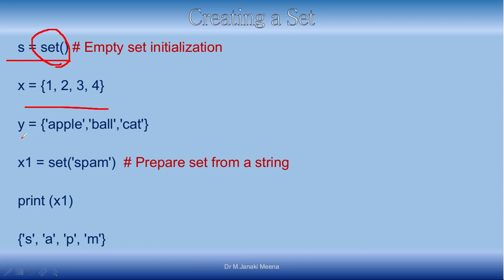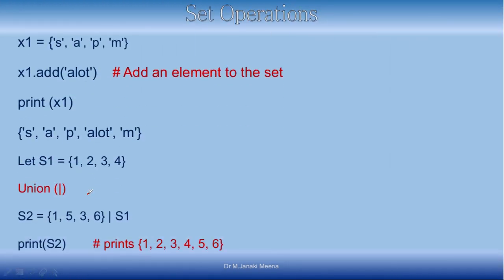So, we have put within curly braces a set of strings, and you can form a set also, right? So, this is a string, you can use set, this is type conversion, like what we were doing when we read an input. If you want to convert it to int, we were using int of input. Similarly, if I have got a string, I can convert it into a set by using this type of conversion function, set of span, right? And then when I print x1, I will see that it will contain the characters in the string. Now we will see the operations in set.